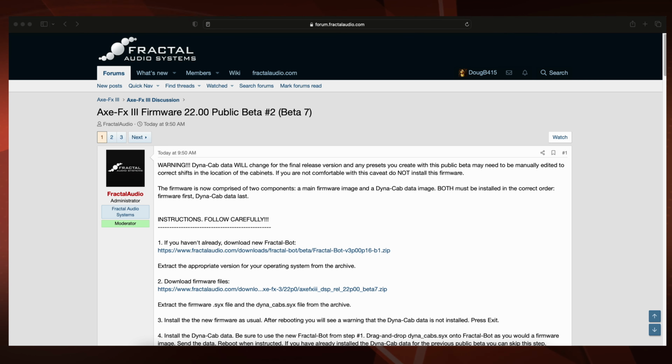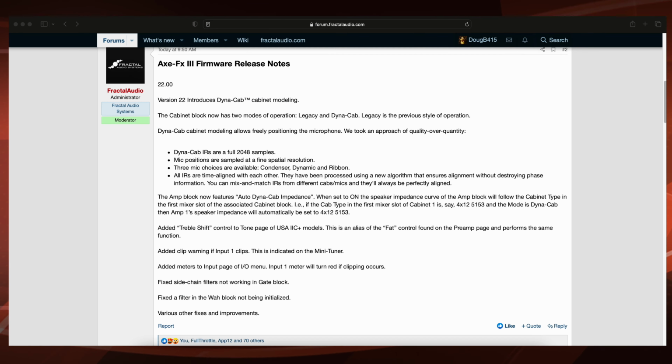First of all, we have AxeFX3 Firmware 22.00 Public Beta Number 2 Beta 7. I do believe the only thing that's different in this version of the beta firmware is that the Paragon wall was fixed. And for you guys that are interested in trying this, if you already have the Dyna-Cabs installed, you don't have to install them again.